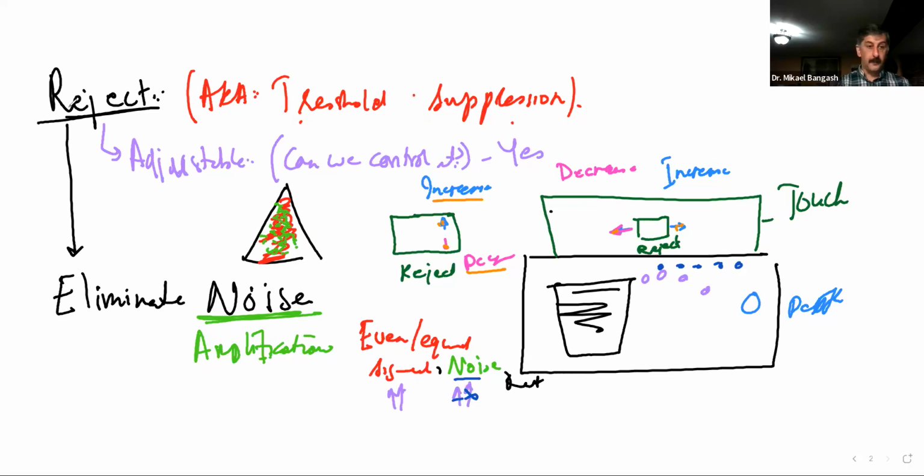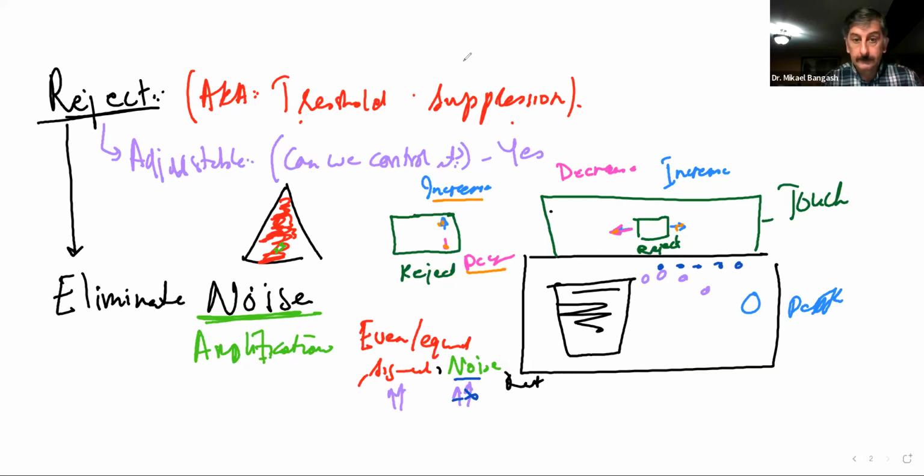So the full purpose of reject is just to eliminate as much noise as possible. As we increase our reject, we may be able to eliminate most of the noise that we had on our image. And now we can more clearly see the signal information, which will lead to what we'll call the meaningful signals that make up our actual image.